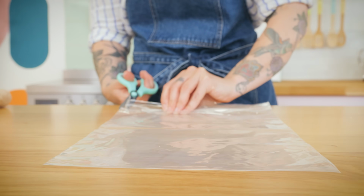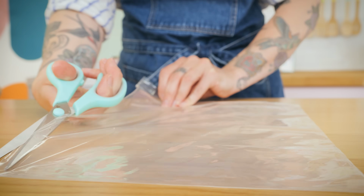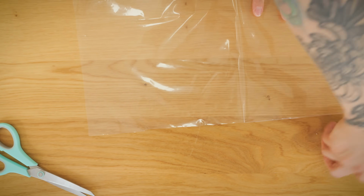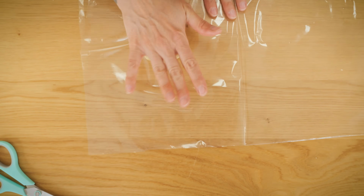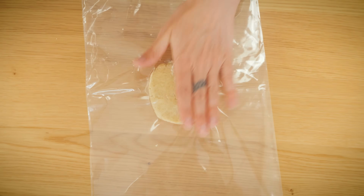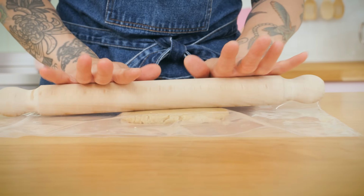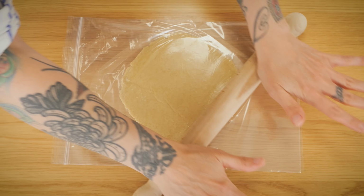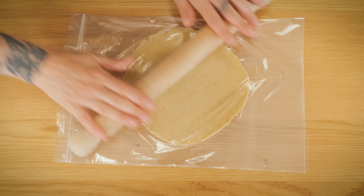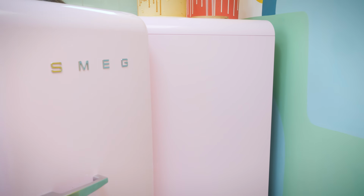Now we need to roll this out, but it's pretty sticky, so I like to split down the side of a Ziploc bag, just using some scissors, and the bottom so that I can open it out flat. Pop my ball of dough right into the middle, flap it back over, and then use a rolling pin just to roll that out. Now you want to change direction every now and then to make sure it's a nice circle, and try and roll it out between 2 and 3 millimeters thick. Then that needs to go into the freezer for about 10 or 15 minutes to really firm up.